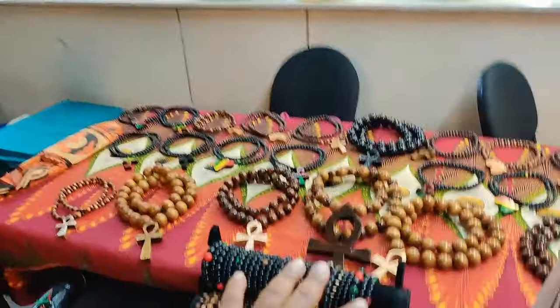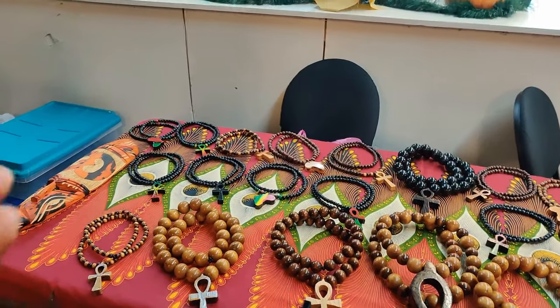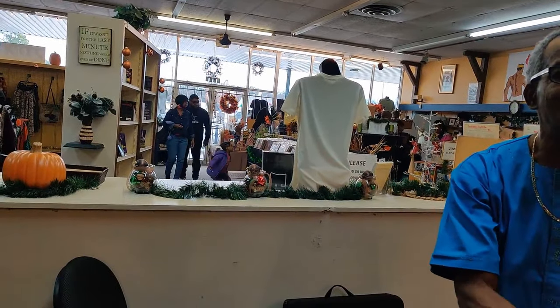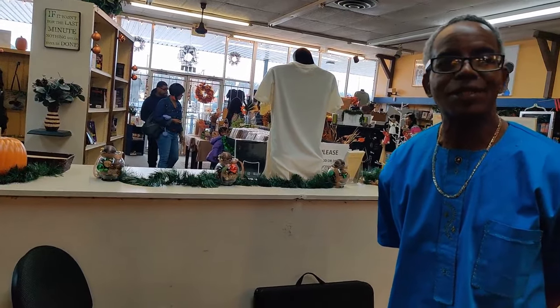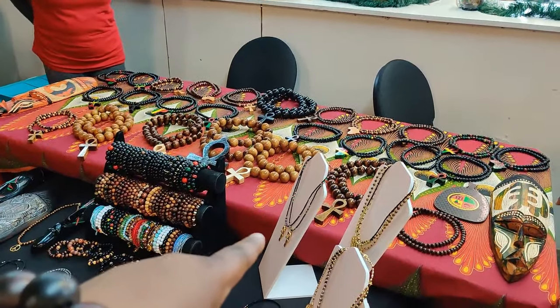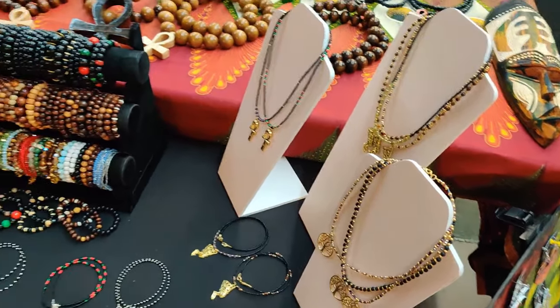When you order your jewelry, understand this is hand carved. If you're asking for a custom piece, it does take some time, but when you get it you'll appreciate it — it's awesome. I've had mine for about two months and I've had no problems with it. I love wearing it. And this is one of our past customers — we appreciate him. Make sure you follow CeCe's Natural Jewelry on social media. Get your ankle bracelet, your bracelet, your necklace for your ladies. Until next time, peace and blessings.